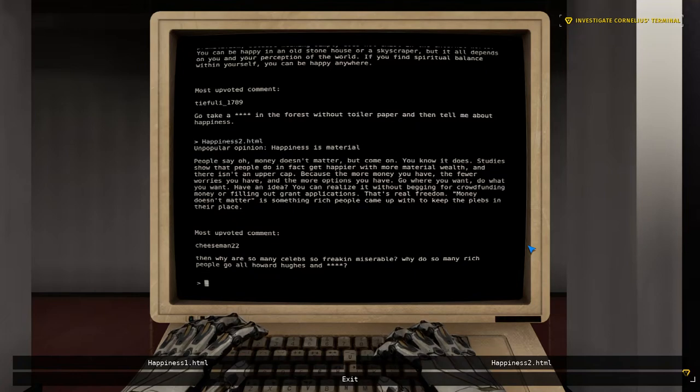What's a photo comment? Then why are so many celebs effing miserable? Why do so many rich people go all Howard Hughes and bleep?